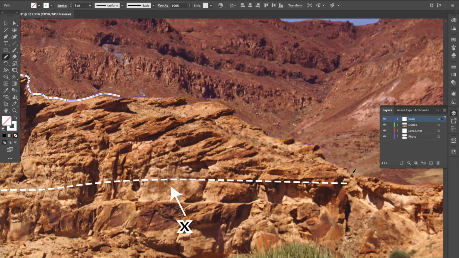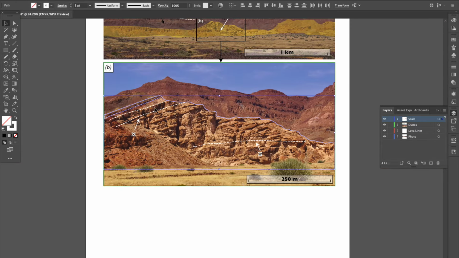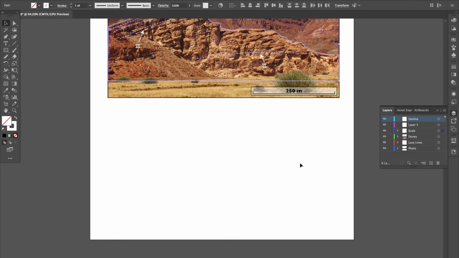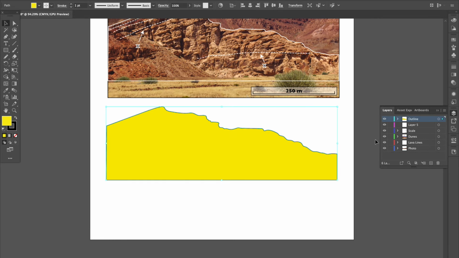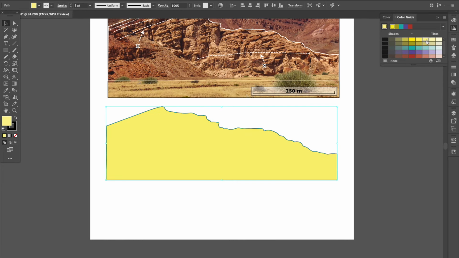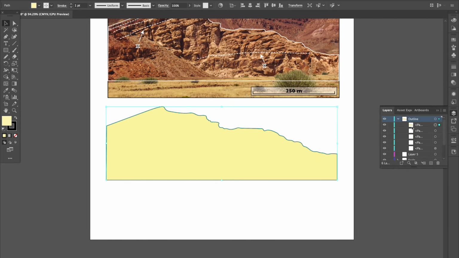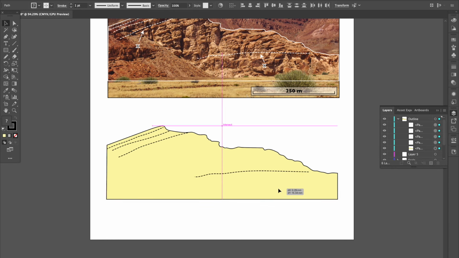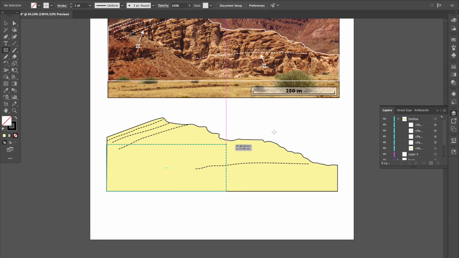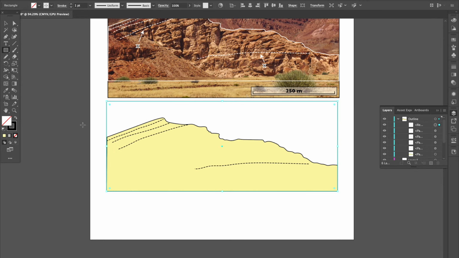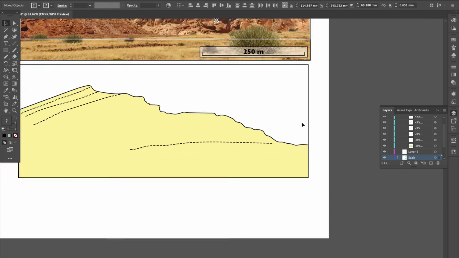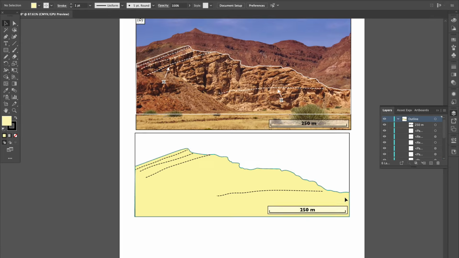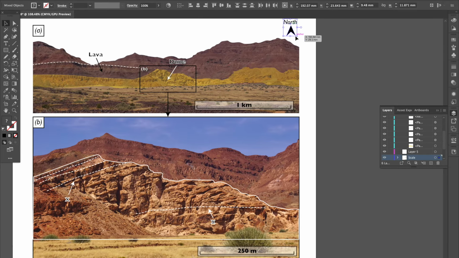I'm just indicating where I might put labels on in this instance by putting X's. And then I want to copy and paste that into another layer. I then make that shape a solid color, and I can start sorting out the order of everything so that the lines that I have previously interpreted come on top of that. And I'm showing you how you do a really simplistic field sketch digitally using a field photograph.